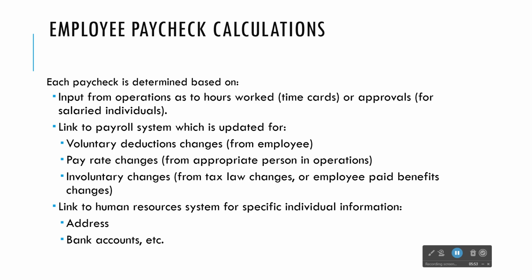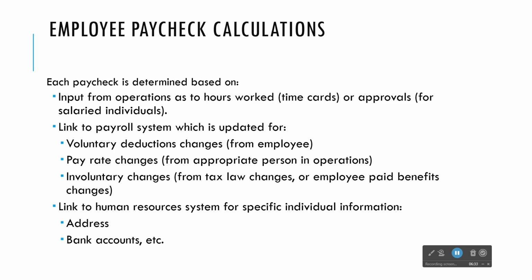The employee's paycheck is calculated based on input from the operations as to the time they work. We use time cards. In the SUA packet, they're going to call it a little bit different. And then for salaried individuals, as long as they're continuing in employment, they will be paid the salary, whatever the salary is within the database. This payroll system has to be updated. So the AIS has to cover ways to change the deductions, the pay rates, all of that has to be amended when we have changes.